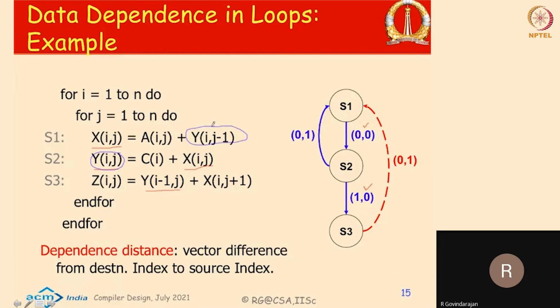So you have this dependence, and this dependence is essentially whatever value that S2 produces in iteration (i, j) is going to be consumed by S1 in iteration (i, j+1), and that is this dependence (0, 1). Now let's look at this anti-dependence, which we were getting confused about when we discussed it last time, which is again between this and this.